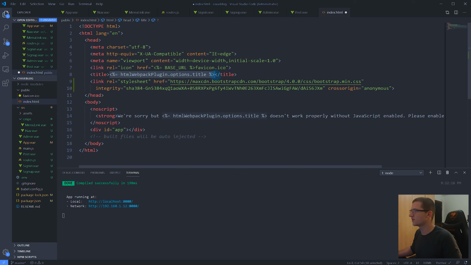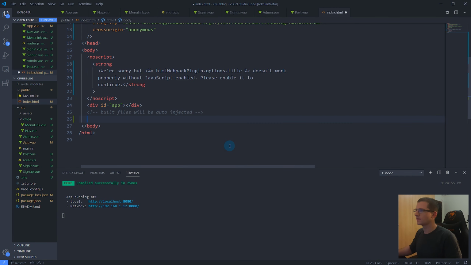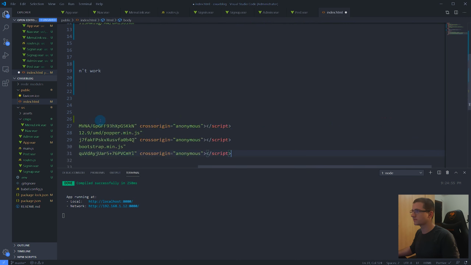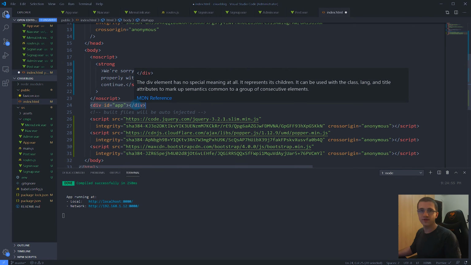Let's change the title right away to, let's say, CI4 Vue blog, yeah, like that. And here at the bottom, let's add now the files. And don't worry about the compatibility, as long as we are outside of this div ID app, everything should be fine.